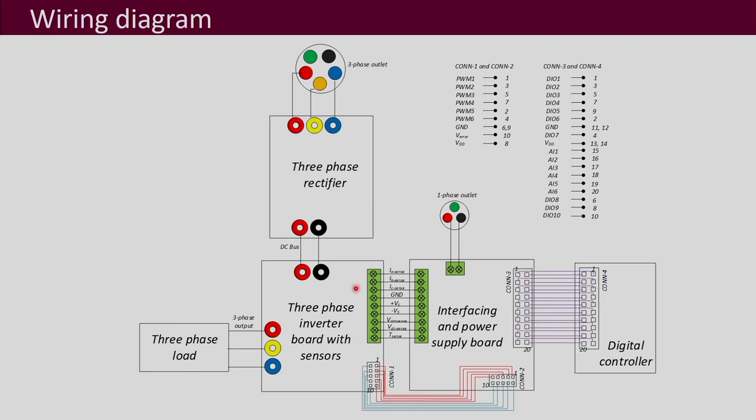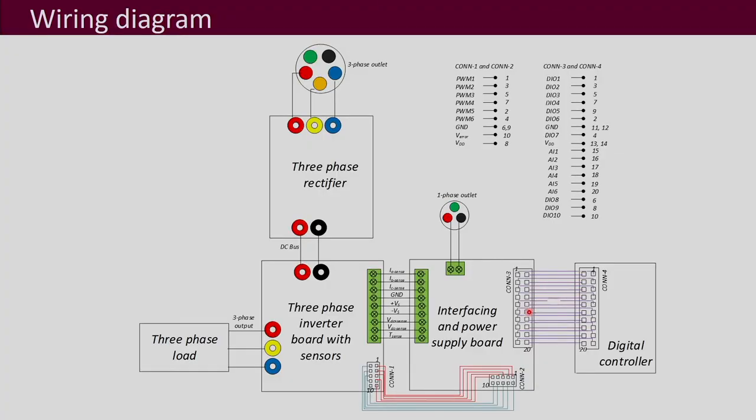So, we see here so many connections are there. Now, here as well you have to check how the grounds are connected, or what are all the different references that are present in your entire experimental setup or the experimental connections that you are forming. For example, here you can see that this ground is connected between this board and your interfacing and power supply board. Further, what we see here is the same ground which is between your connection 3 and connection 4, between these two, and there is a ground connection also over here which is going.